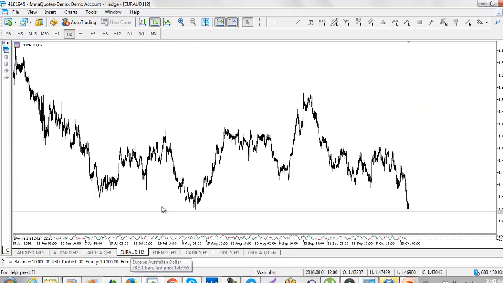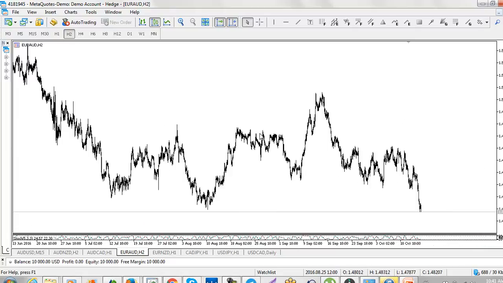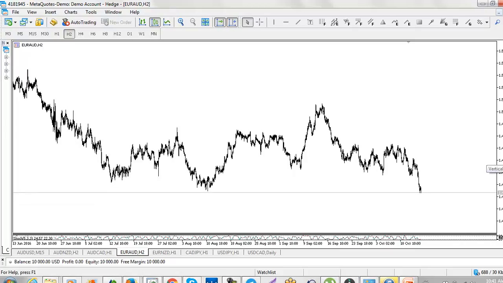Now the next one is the Euro Australian dollar. The Euro Australian dollar broke downside before the end of the trading week, and we have to believe that Euro Australian dollar has resumed this move here. This move is a very good impulse wave. Then we saw a corrective move, and then prices are actually going downside. It's going really downside. Looking at it from wherever I want, it's going downside. So we have to follow the trend.